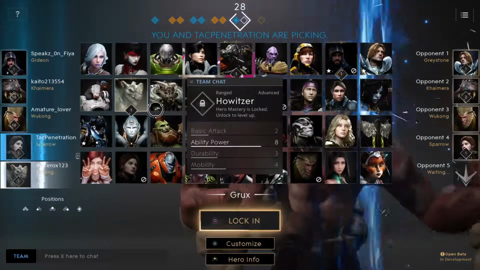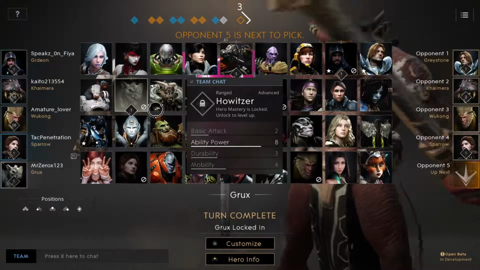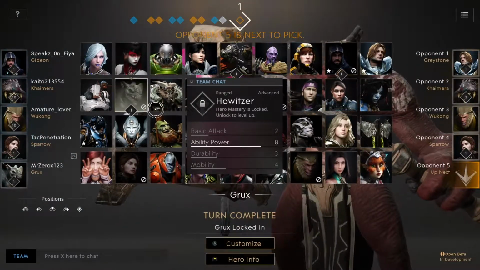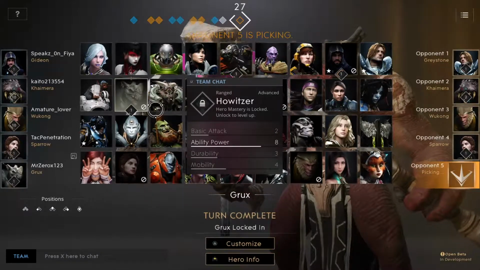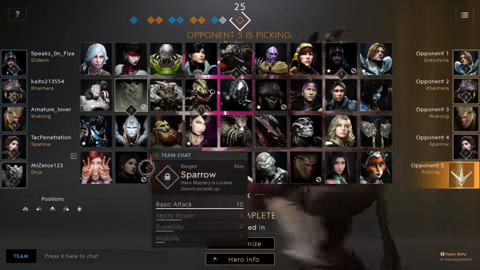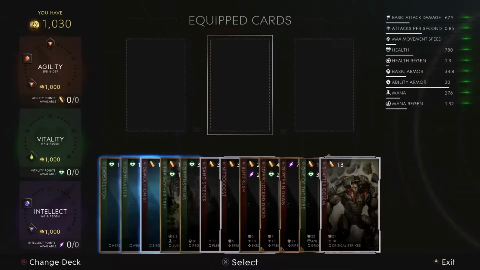So what we're going to do is we're going to end this with Grox, and this will be a great balance. You can see we both have a Chimera against each other, so I'm assuming both of them are going to be playing the jungle. We're going to be doing something different. We're going to be playing the left lane. Yeah, so tough laner confirmed.